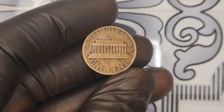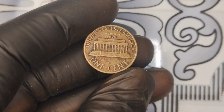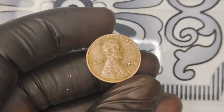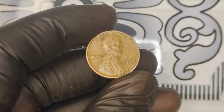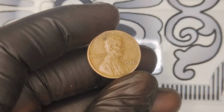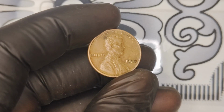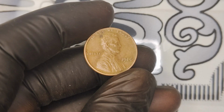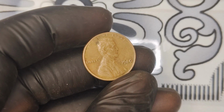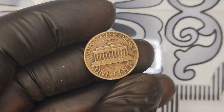again. Now, most of the pennies you see today are from the years after the 1950s, and they're usually worth just 1 cent. But here's where things get interesting. The 1980 Lincoln penny is a bit different. Normally, U.S. coins will have a mint mark on them that shows where the coin was made. For most years, you'll see either a D for Denver or an S for San Francisco.